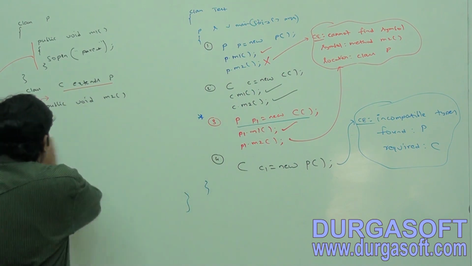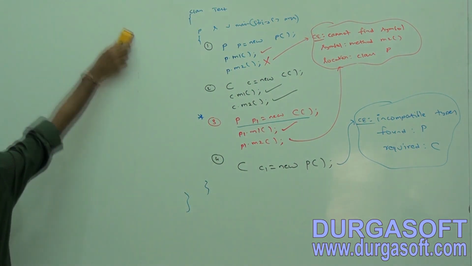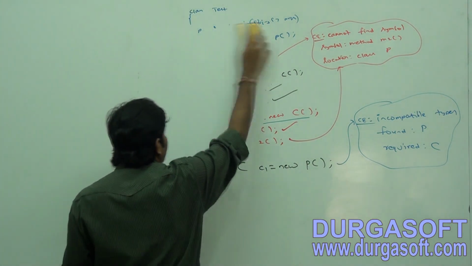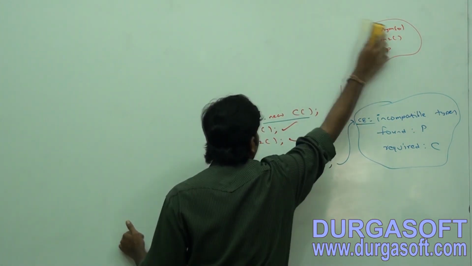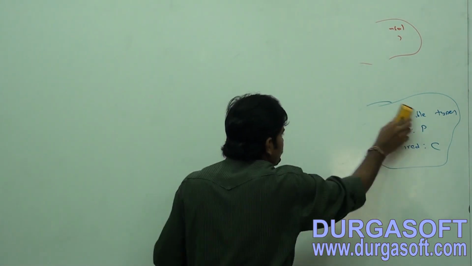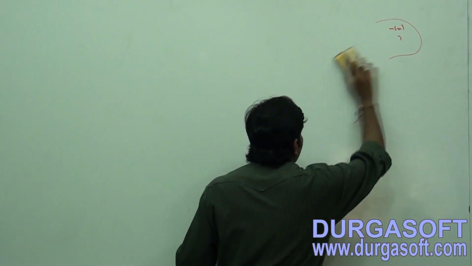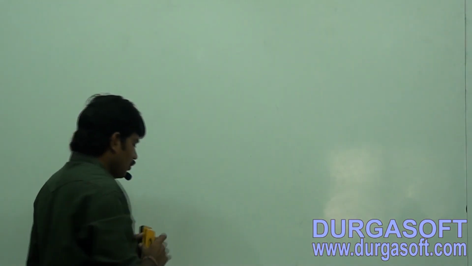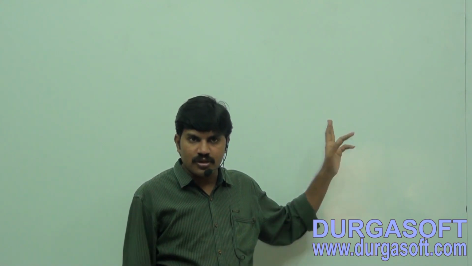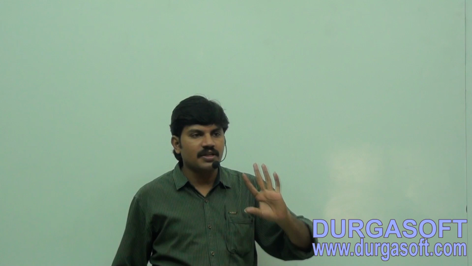Let me explain when we should go for the inheritance concept first, so you may have clarity. Observe, sir, I want to design one module in my application, a loan module. But I don't know the inheritance concept, extends, reusability, all these things. Without inheritance, how can I write the code, and with inheritance, how can we write the code? Observe the difference, so that you can see the advantage of the inheritance concept.